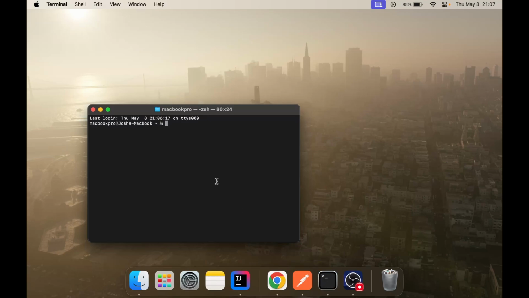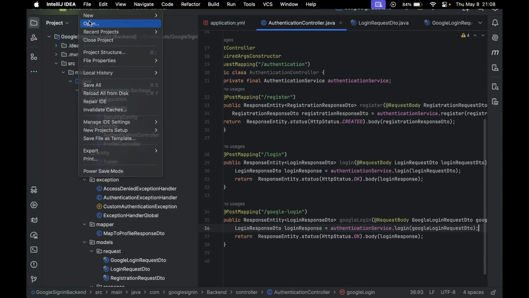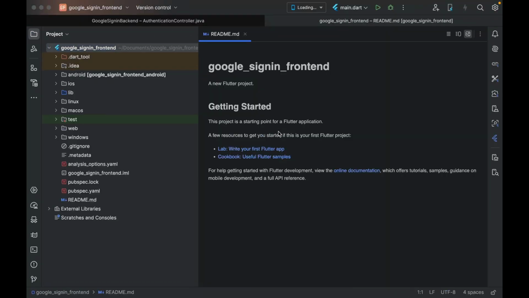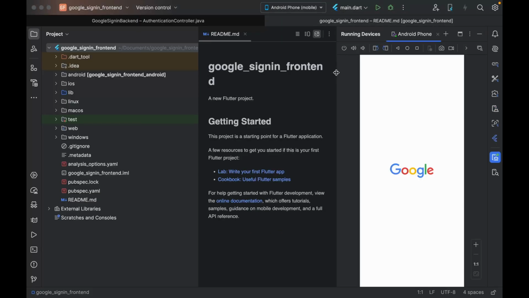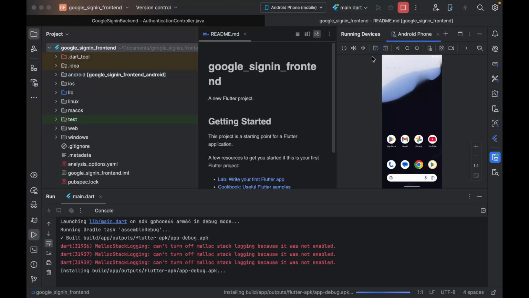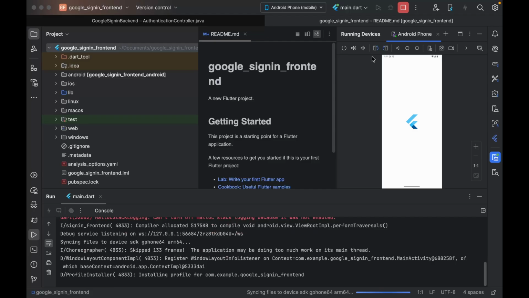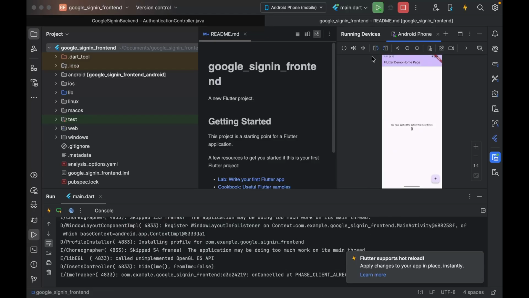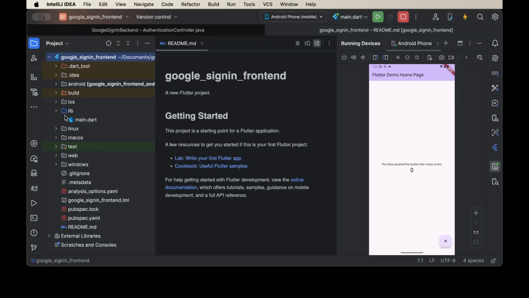So we're going to create a new Flutter project. I'm going to create the files that I'm going to be using.